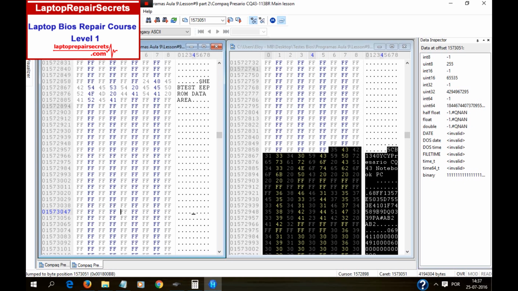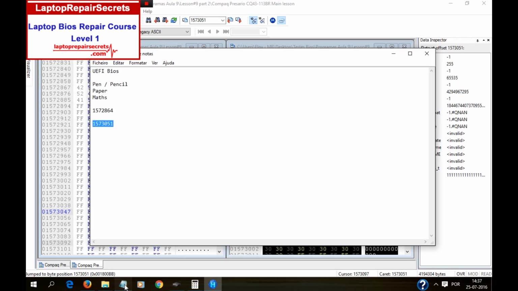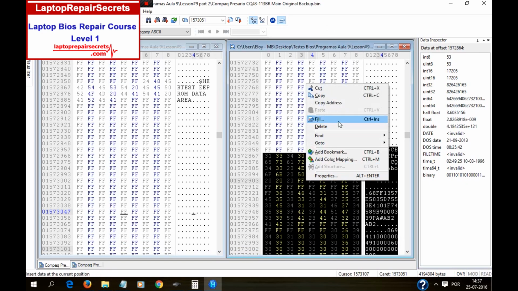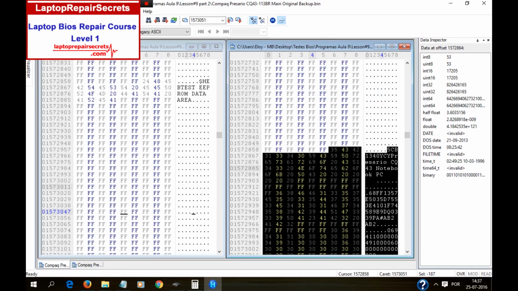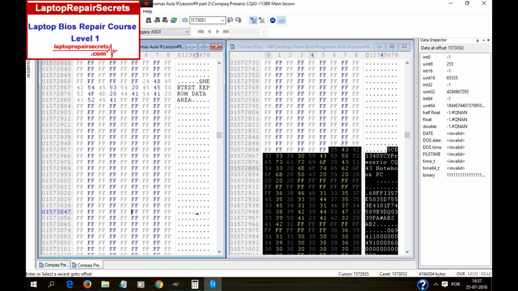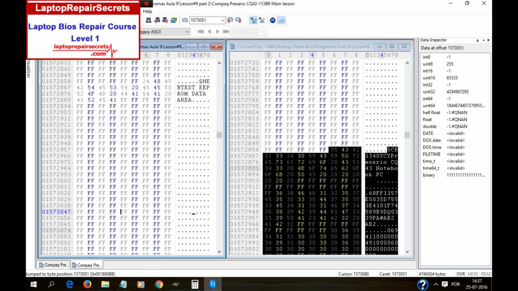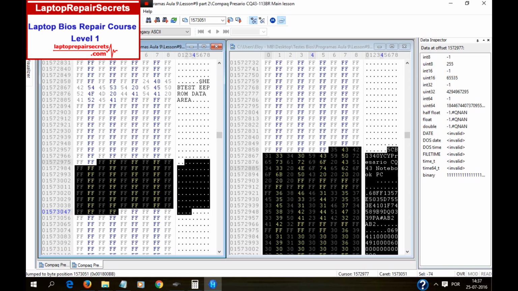We will use the same BIOS on another computer, because when you use this file on another computer, all this information concerning your computer that you made the backup of, you will flash onto the other computer. And if the other computer is a CQ42, that computer will be named CQ43. Right here, just look at here. CQ43, besides that the computer is a CQ42.